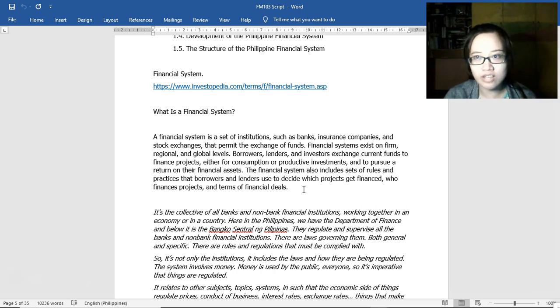Okay, they have to prove themselves that they are capable of making the funds grow, that they're going to eventually profit or earn money from using the funds, and they're not going to waste the money. Okay, so it falls on the intermediaries or the financial institutions to do that job, to ensure that the money will be properly used, properly utilized in such a way that only businesses that have potential will be given the funds. Those that are not feasible, that will probably not earn money, will not be given the money. Okay, because it's going to be wasted anyway.